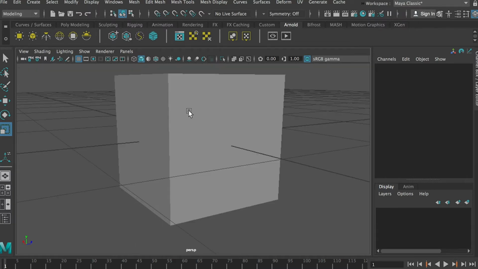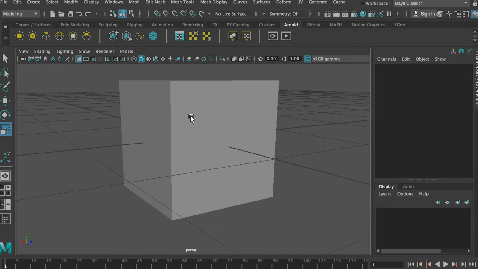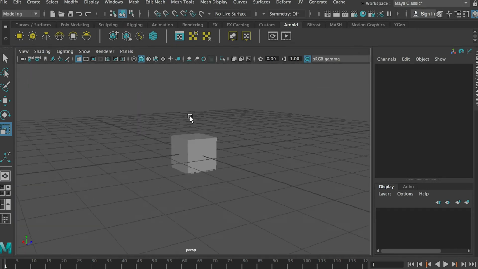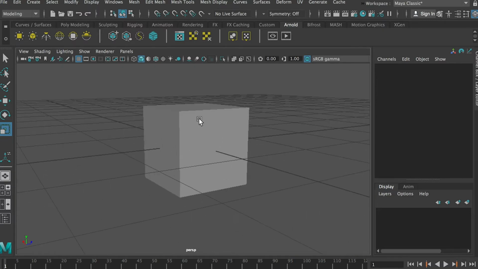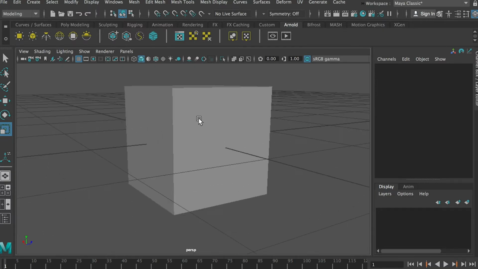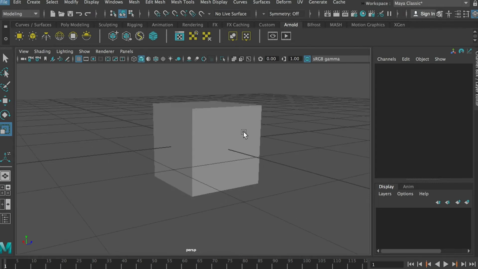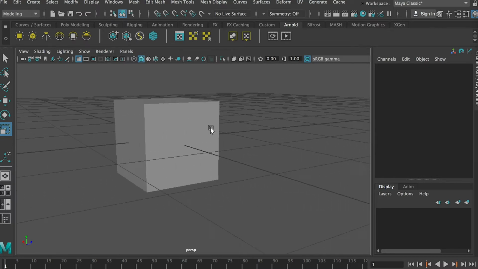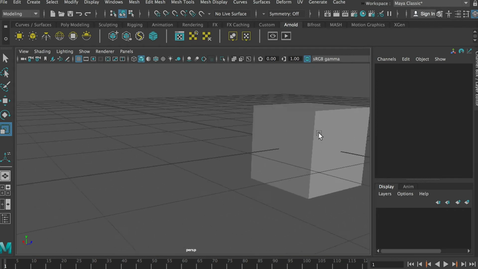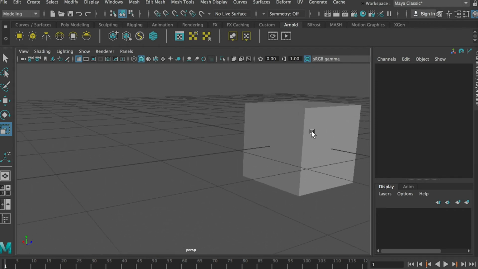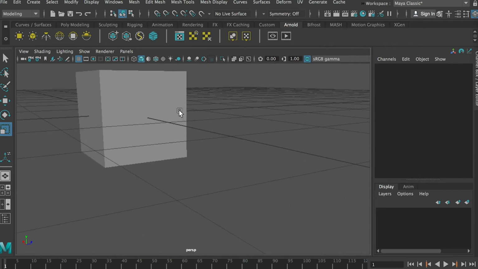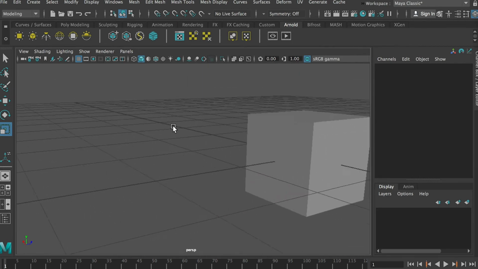And if you hold down the Option or Alt key and then use your mouse middle button, you scale up or scale down. You can zoom in and zoom out. Okay, so that's the Option key with the mouse middle button. And with the same key, hold down your Option key and use your middle mouse button, but this time you just click on it and go left or right. You'll be able to pan around: pan left or right, or up or down. Okay, so basically it's like you move in your view.